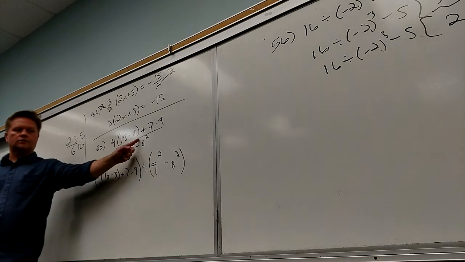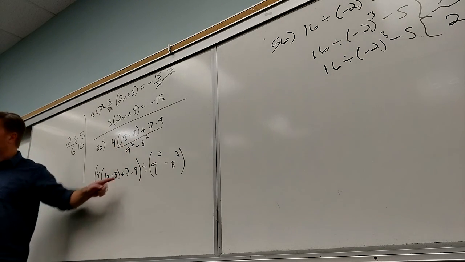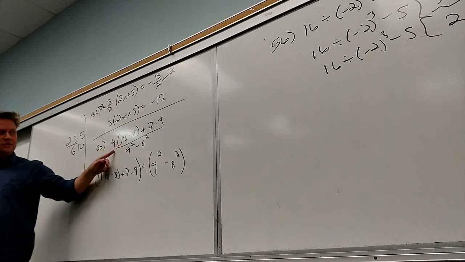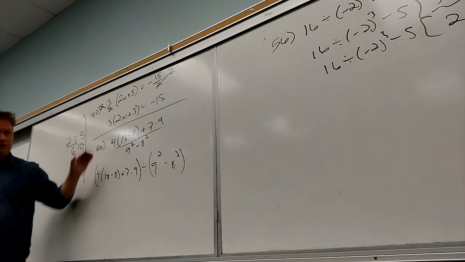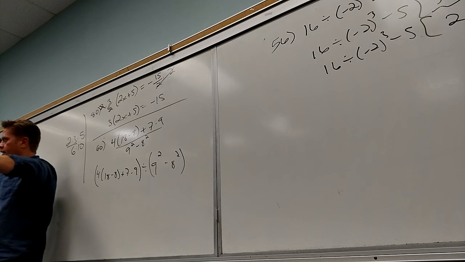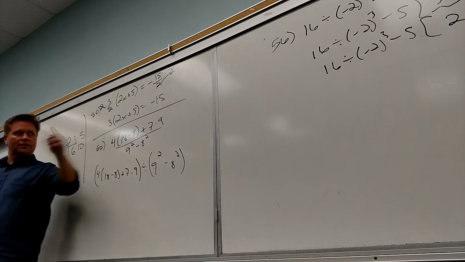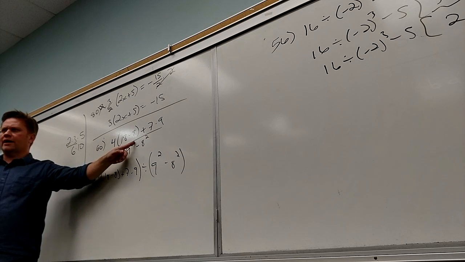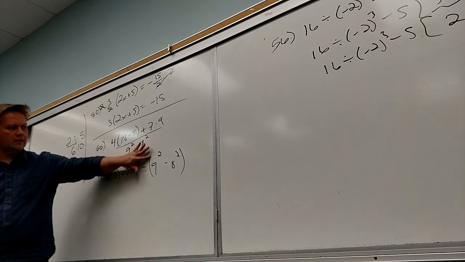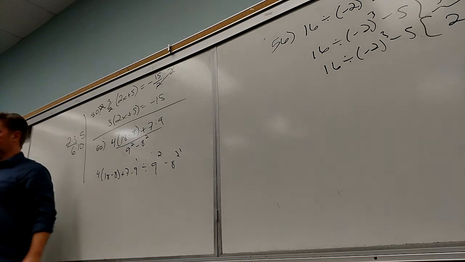So that big division bar has these hidden parentheses. We don't need to write the parentheses because we can see the big division bar separating them. But if I wrote them in one line, I have to put the parentheses in to follow order of operations. But I think this kind of problem makes everybody think division's last. No. If I had it like this, division would not be last. Not at all.